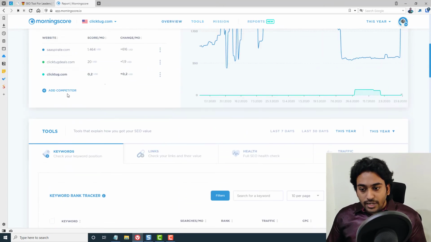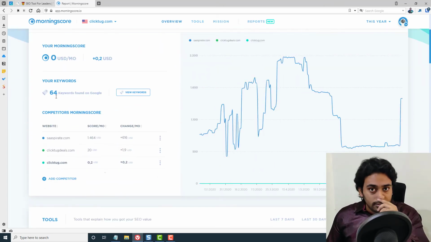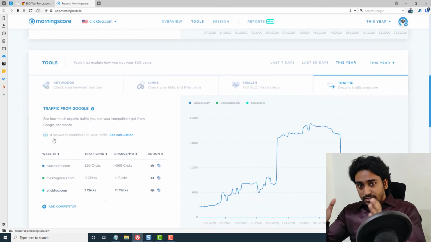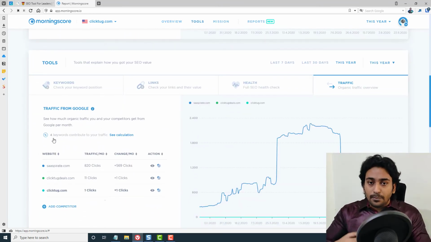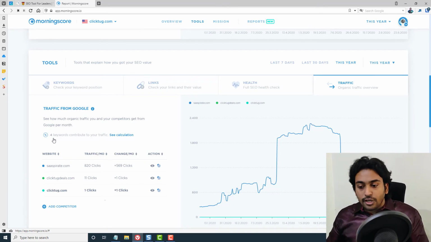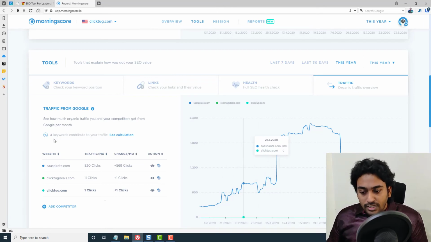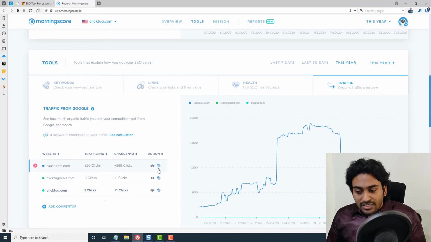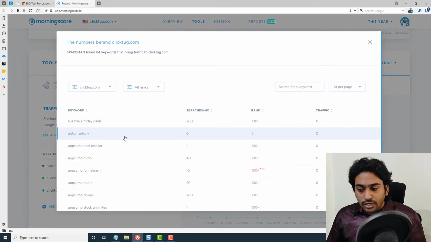In this case, when I saw the overview, there are 64 keywords, but when I go into traffic, it shows that out of 60 keywords, only 4 keywords are bringing traffic to this particular website. So it shows all that data, and it estimates it's receiving around 820 clicks a month. Changes, how much it is improving or decreasing, all this data is shown here. And if you want to see more in-depth data for any of these things, click on the calculation.